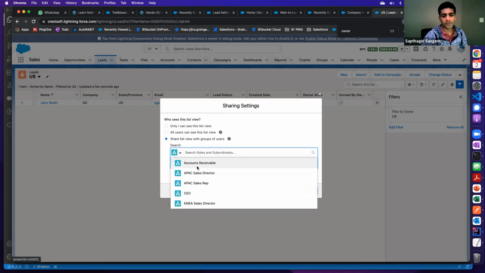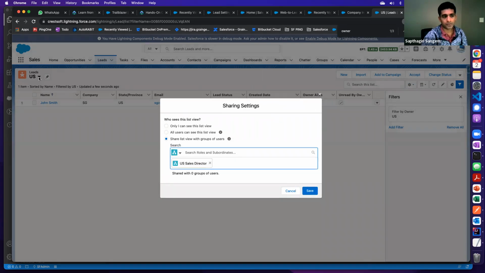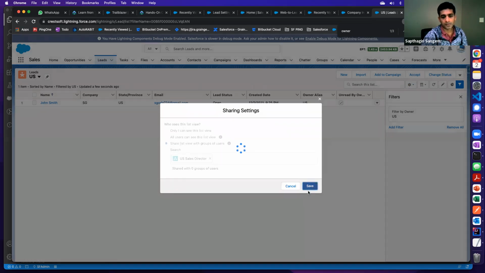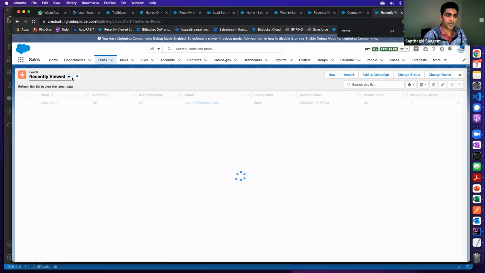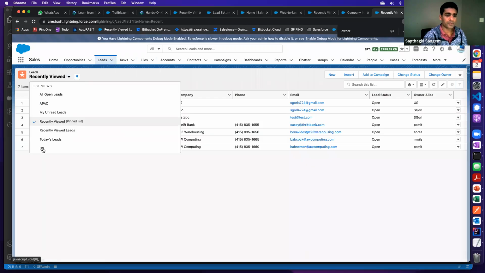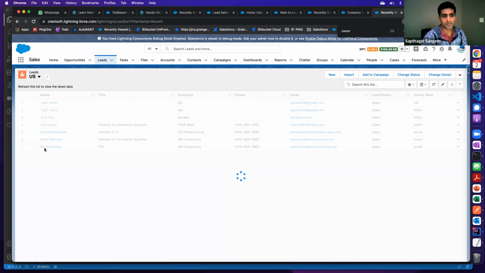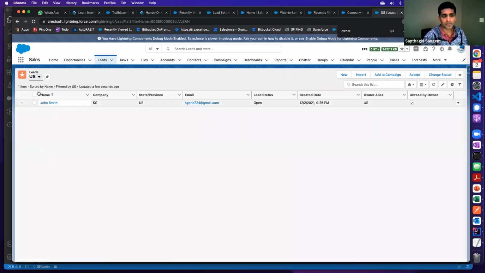If we do that, this queue's list view will only be visible to these users. That way, the Asia Pacific users, when they go to leads, won't see this, and only the US folks will see it. Because I'm a system admin, I'm able to see it, but a regular user won't be able to see these things.